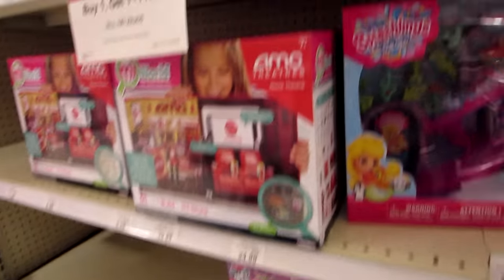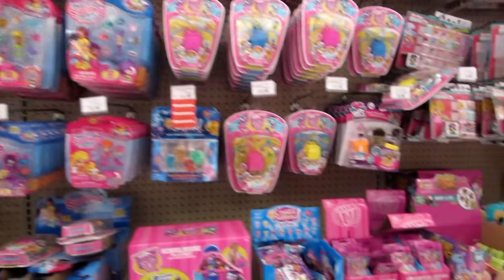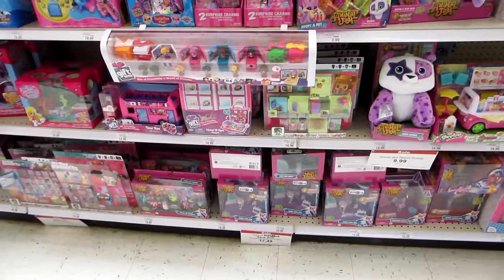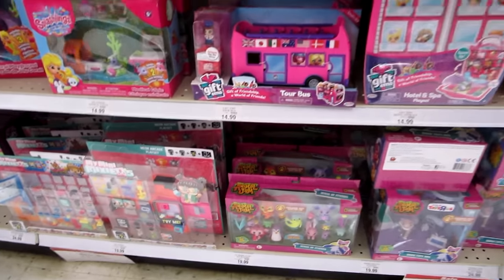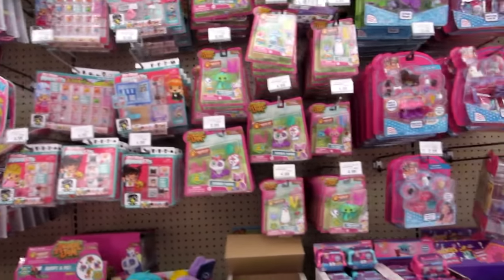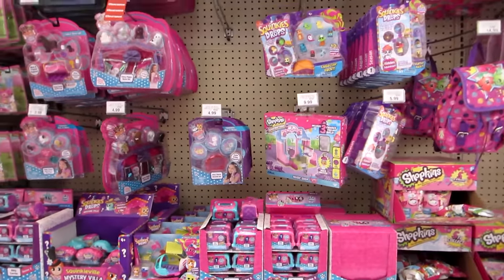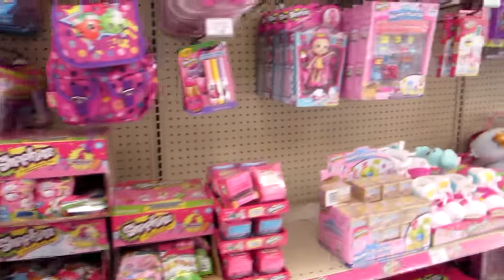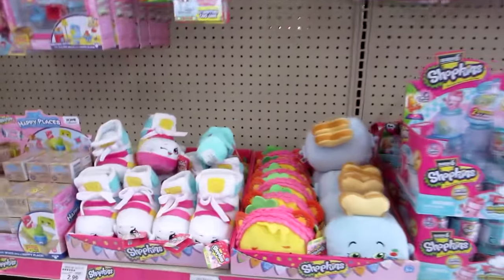And let's see what else they have. They have some My World, buy one, get one free. Charmew. Only Toys R Us save 30% on Animal Jam Dress Up Friends. Oh, that one. So that one's on sale for $17. Sweet. And then here's lots of Animal Jam. I'm just scanning over these because this is pretty much the same old stuff. Oh, look. There's a music shop constructions. That's new. And here's the Shopkins. Lots of toasters and tacos and shoes.